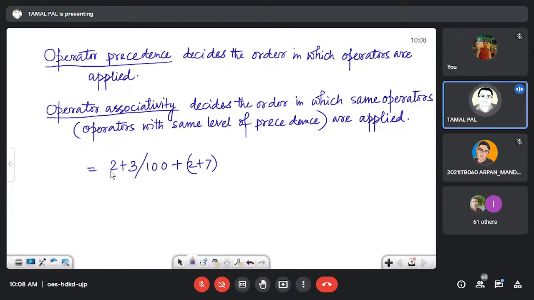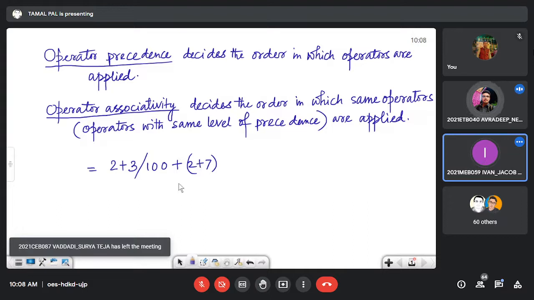In this type of problems, how did you simplify? Which operator did you choose to apply first? Bracket. So, the BODMAS rule. Very good.